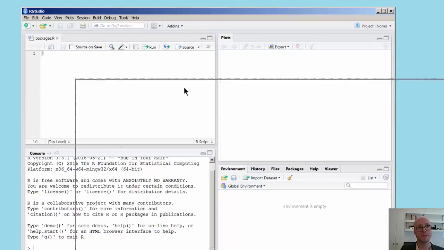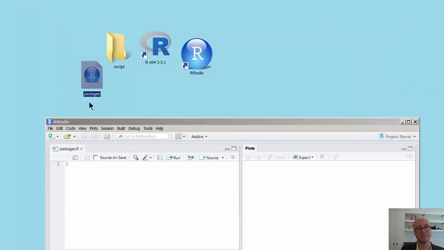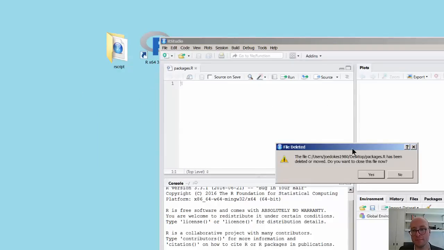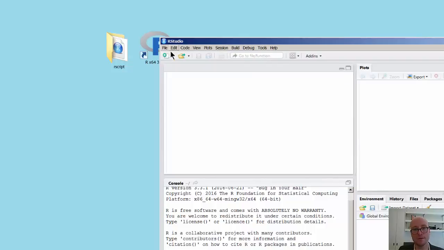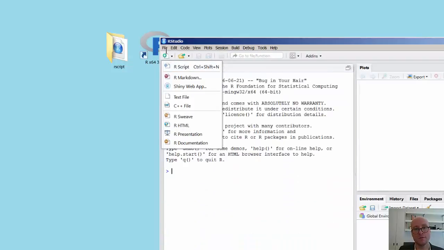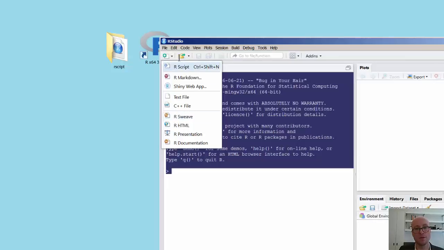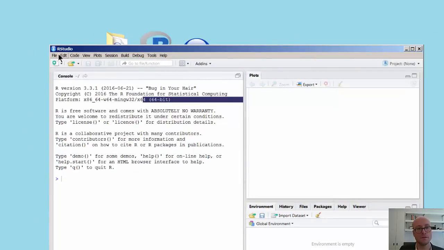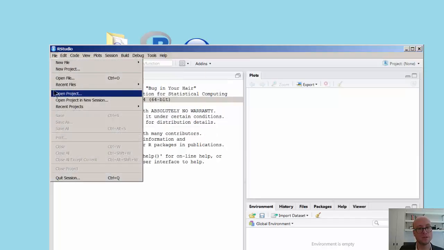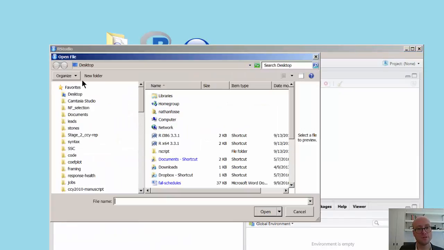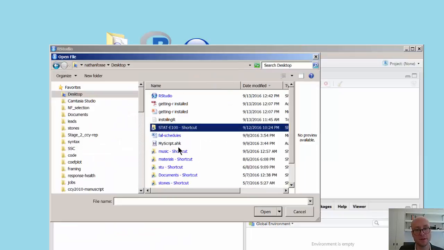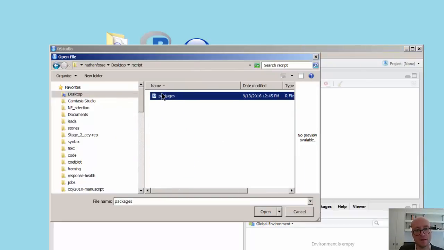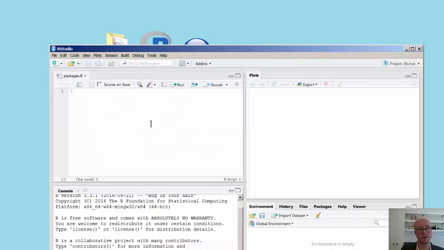Oh, look at this. Okay, so if you look here, it saved it to my desktop, but I didn't save it within my folder. So you should just click the drop-down menu. I want to close this file now. I'm going to file open. I'm going to open the script again here, because I actually just moved it. We're going to open the file. We're going to open the script. And this is from the desktop, and then we're going to scroll down and go to this R script here, packages. There we go. So here we have an R script.